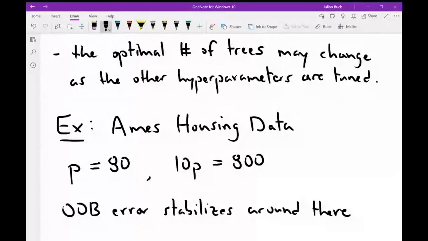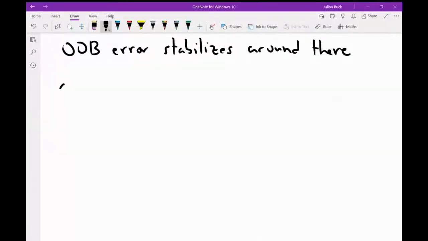All right, so going back. So that's for number of trees. What about our second hyperparameter, which is mtry?